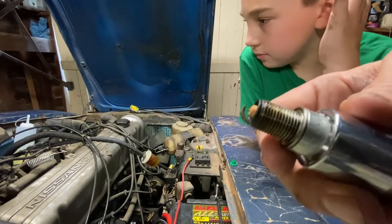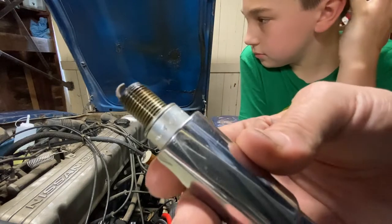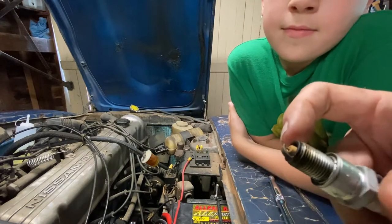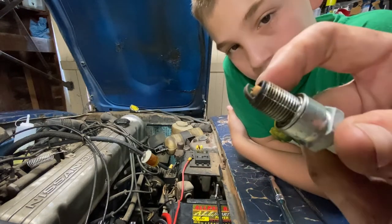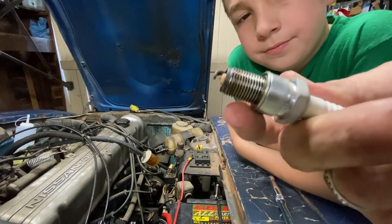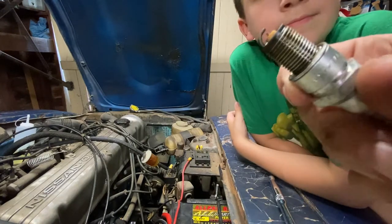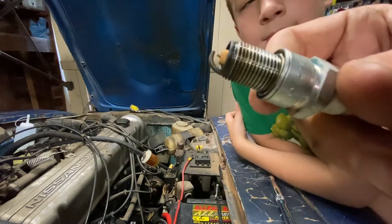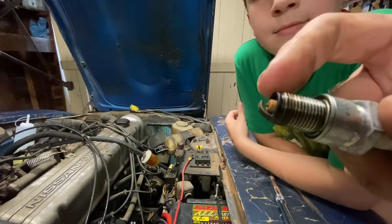So, all right. Well, we're going to get a new plug out, adjust it as necessary, then put it back in the hole, and we'll do five more, right? Yep. Now, these plugs that we took out are the more modern style with this little pointy electrode in the center, like the iridium or whatever they call it. This is like the ones in my 2014 Ford Fusion Hybrid. We changed the plugs in that a while back, and it has these little pointy ones.